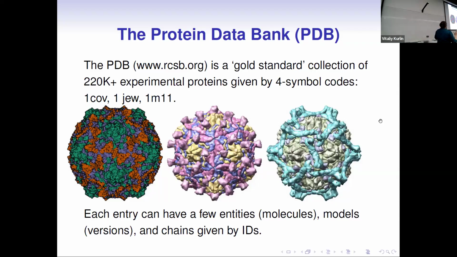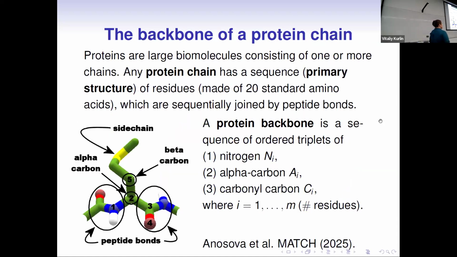So, indeed, those are quite large proteins. And within each protein, which is not visible from here, we can have several molecules or entities, and each consists of several chains, and also there can be several versions of them in the same file, in the same place. Which means that comparing them is not very easy.